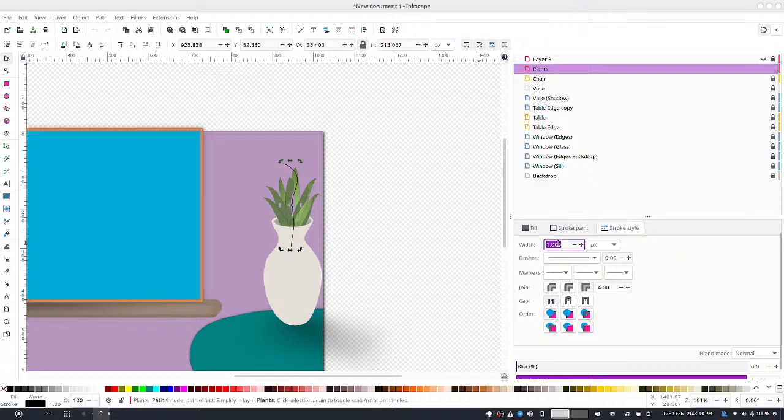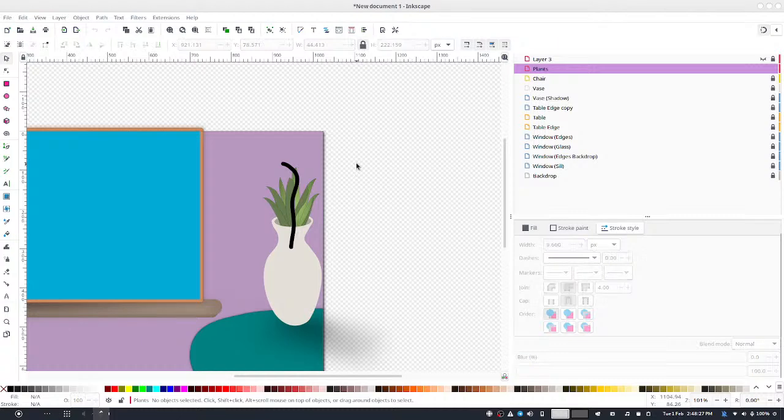And now we're going to increase the stroke size on this, stroke width, I mean. Give it rounded caps and everything. Okay, not too thick. About 9.6 should be enough.